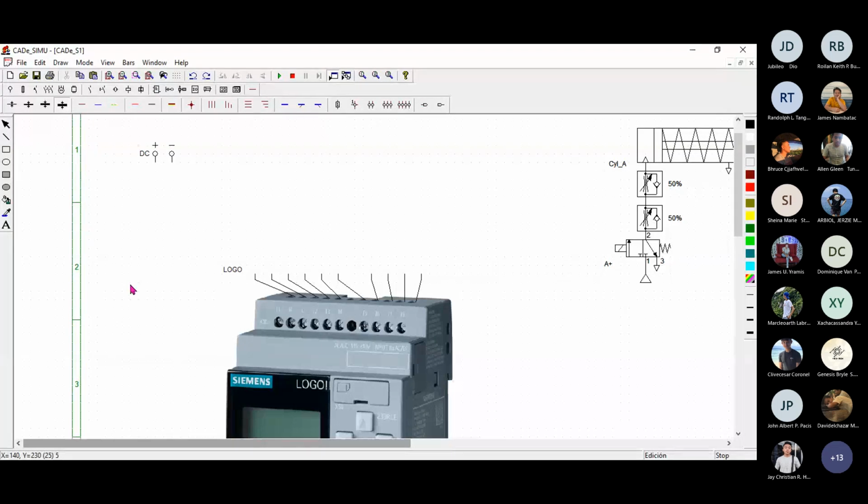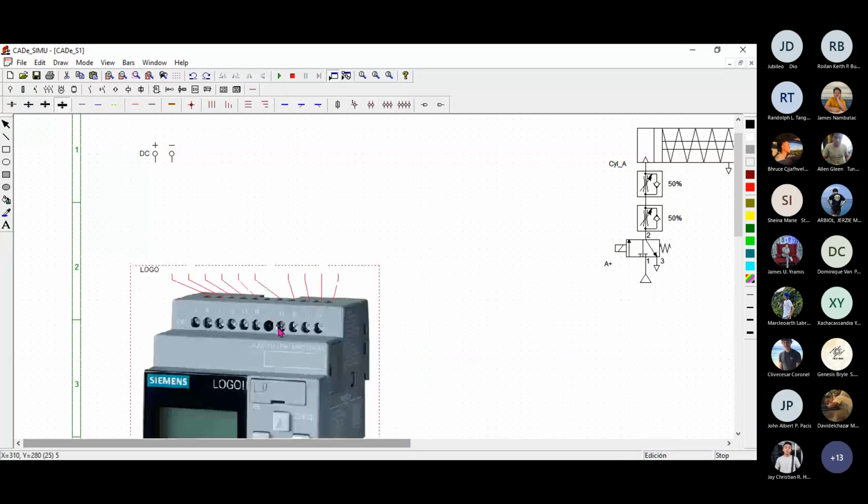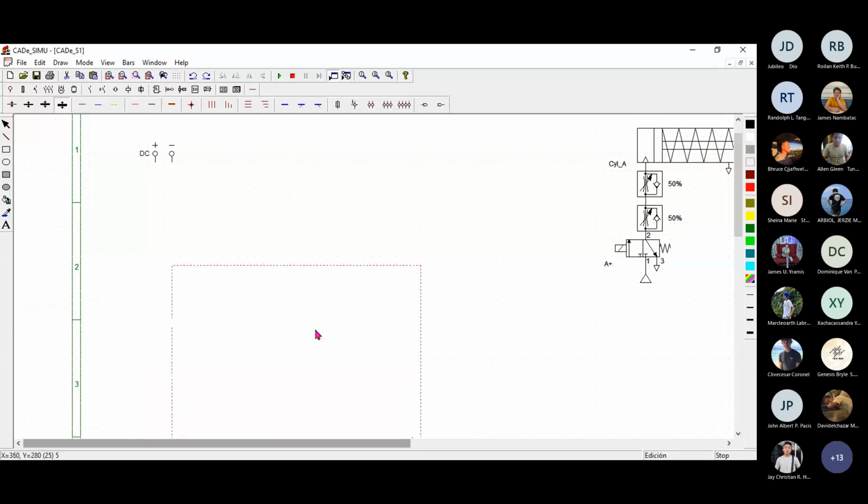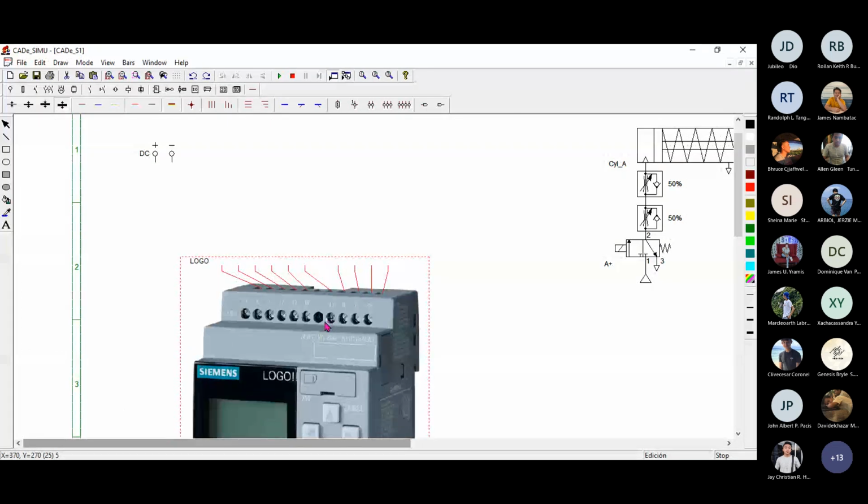Since this is a free software, we expect that there are some bugs in the software that the developer was not able to perfectly implement. Perhaps in the upcoming years, if the developer does some bug correction, then the better. But for now, there may be times that the software will hang. All you need to do is save your work from time to time, or you better close the software and start again.